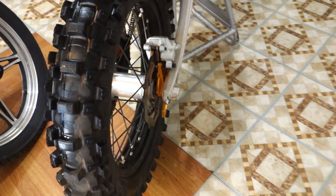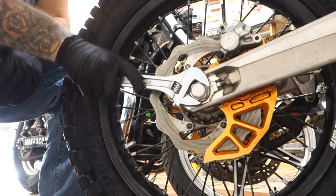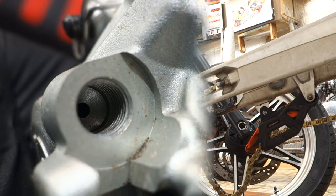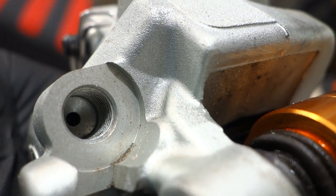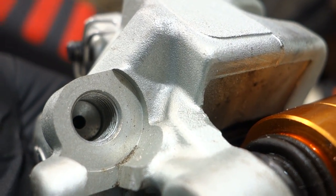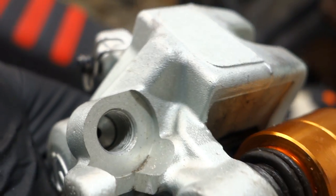Now that I got the bike all cleaned up, I'm gonna go ahead and pull this rear wheel off and see if I can pull that caliper off, because that is gonna need some serious cleaning. Luckily for me, the threads look fine. What I think happened is the brake line probably got caught by something, then twisted the banjo bolt, then as I finished the race, since it was already loose, it rattled the rest of the way out. Either way, this was open during a large part of an enduro race, so this entire caliper is going to have to come apart and be completely cleaned.